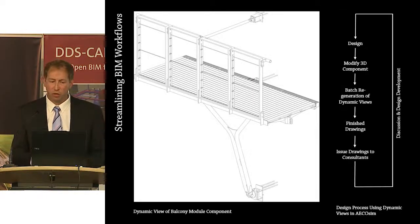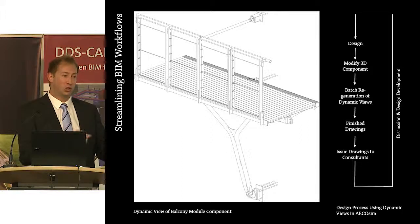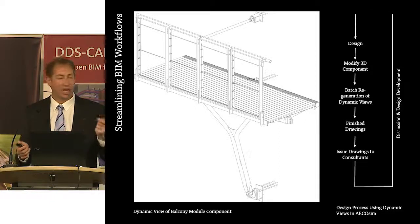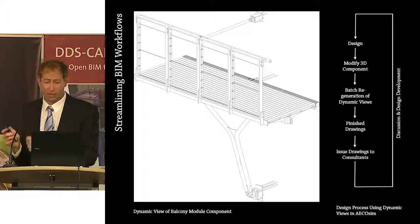Some of the processes we use to streamline our BIM workflows are actually very traditional. And some of these processes have been around for probably 15 years or more. But for a lot of young architects who come out of university, they can use the tools, but that doesn't mean they understand construction delivery processes and how to get the best out of software meets process, meets construction documentation, meets facilities management downstream.